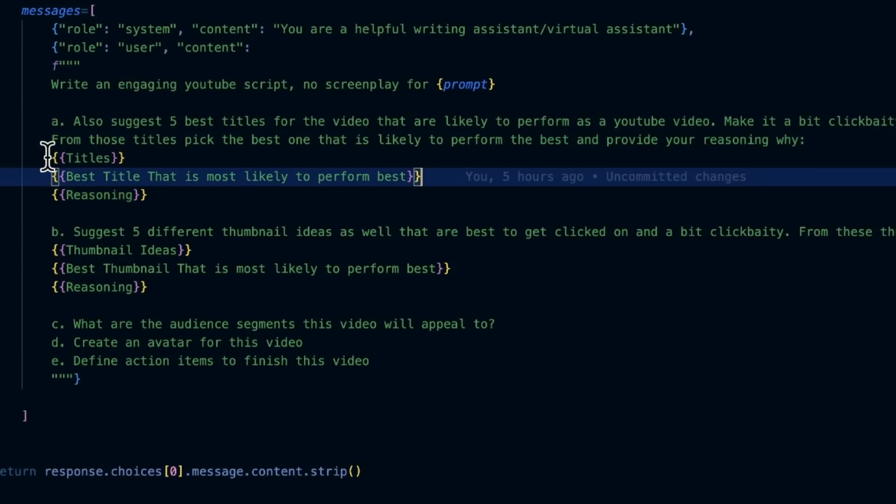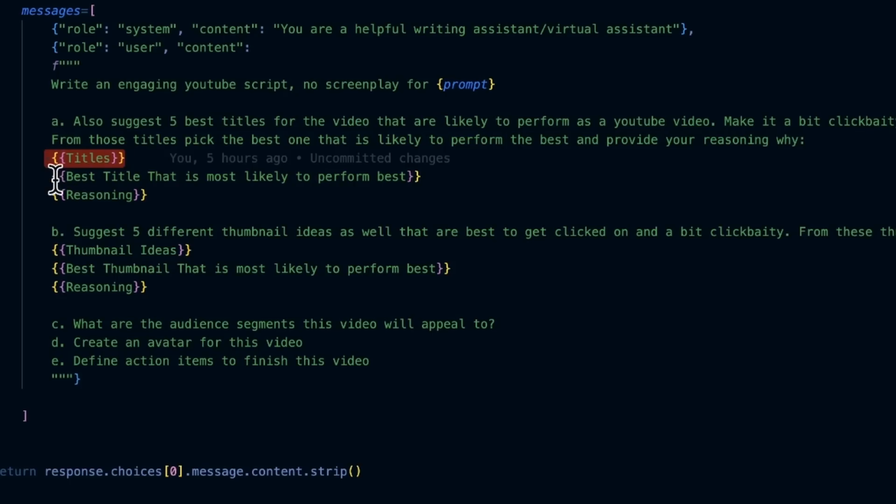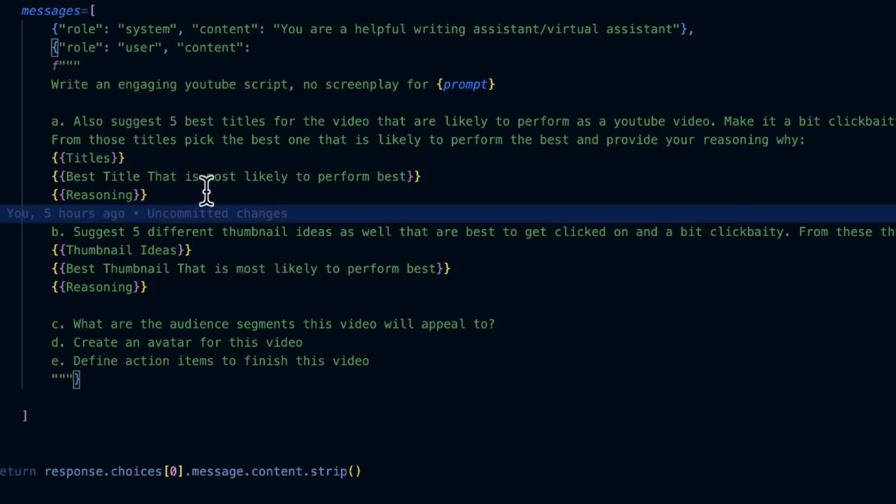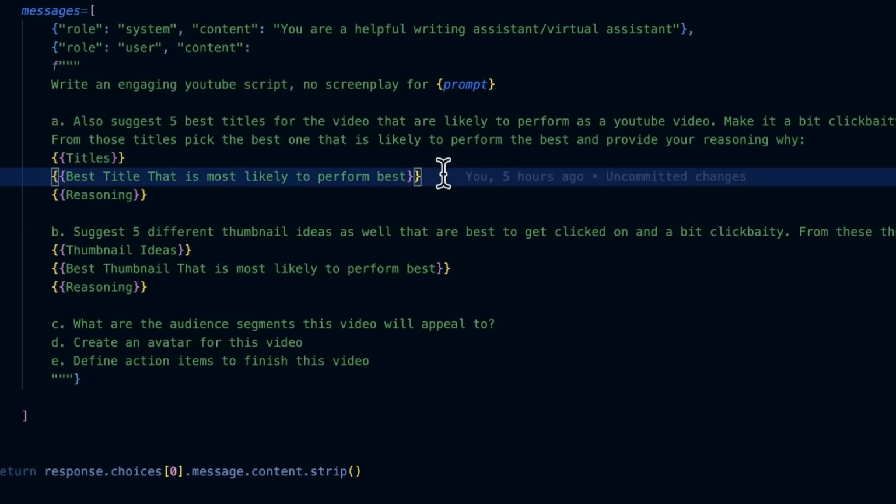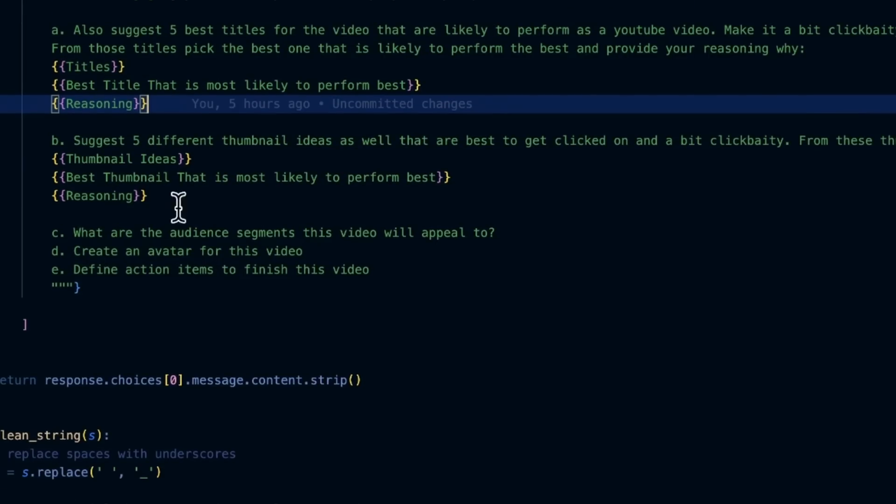And I'm giving a format: titles. The double curly braces are just because in Python you have to escape the curly braces because it's an f-string. And best title that is most likely to perform best, and the reasoning below that. And I'm also doing the same thing with thumbnails here.